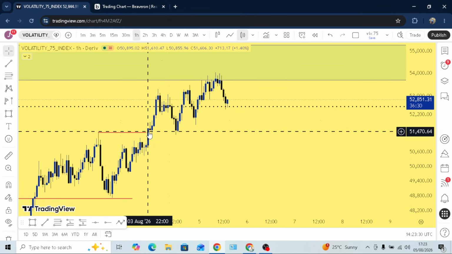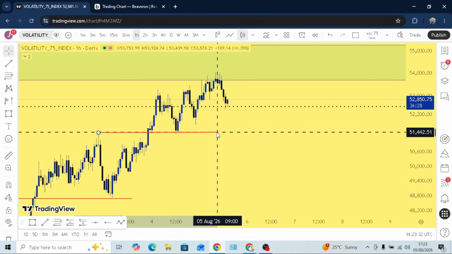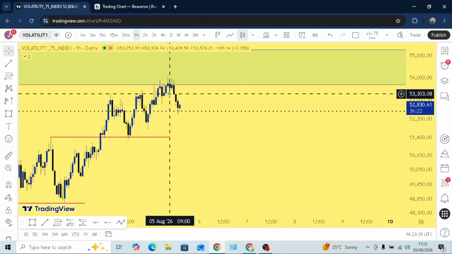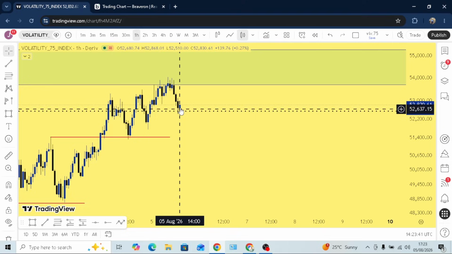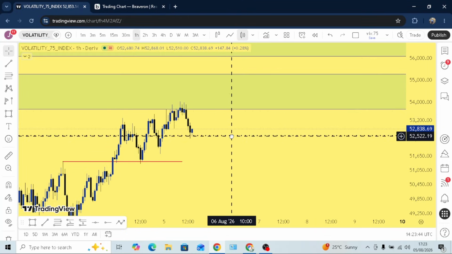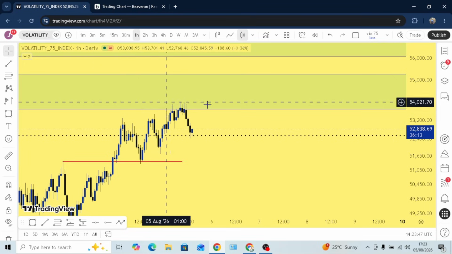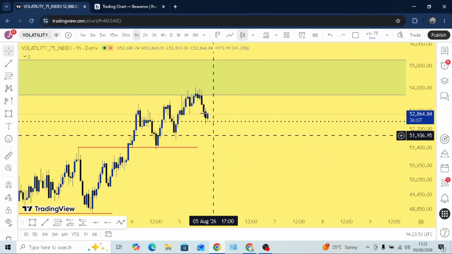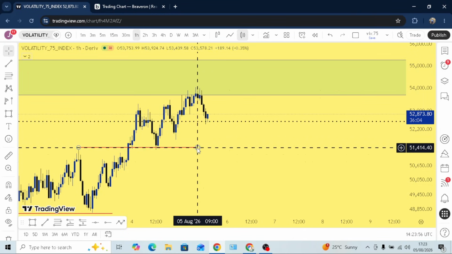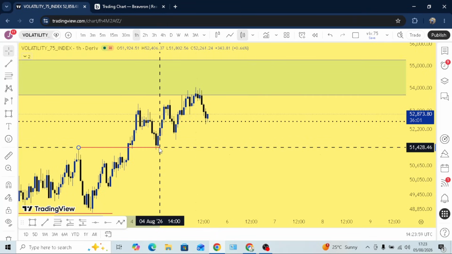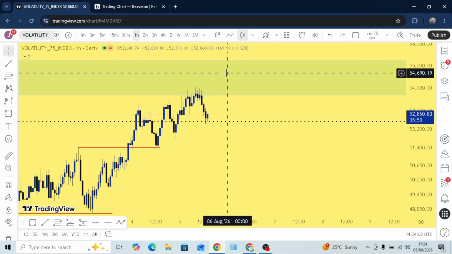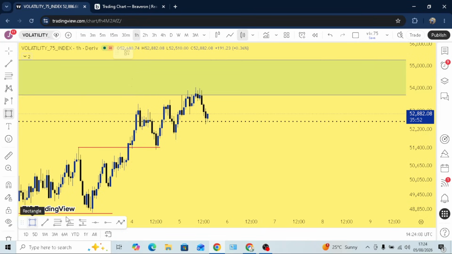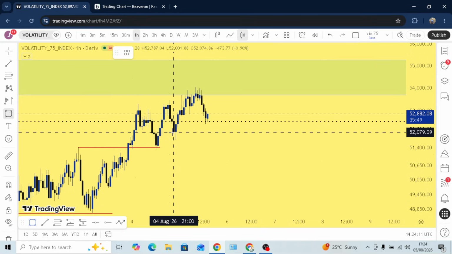Okay, we have been making higher highs and higher lows. So with that said, you can see volatility 75 has been very clear. On the 1 hour, it has been breaking and retesting onto the upside. So now all we are anticipating for price to do is, if we get a clean reaction from this 4-hour supply zone, then most likely we will be continuing to the downside, if that is what is likely to happen. But if that doesn't happen, we might also violate the supply area, as you may all know. So now the zone that we will be looking for price to take out is this area.